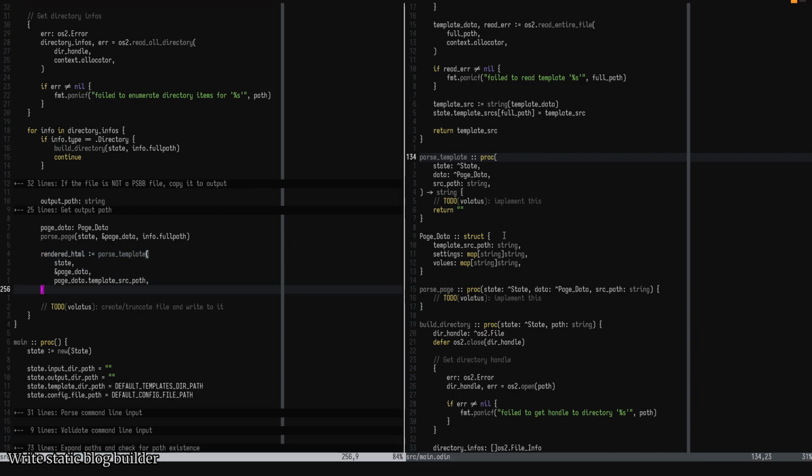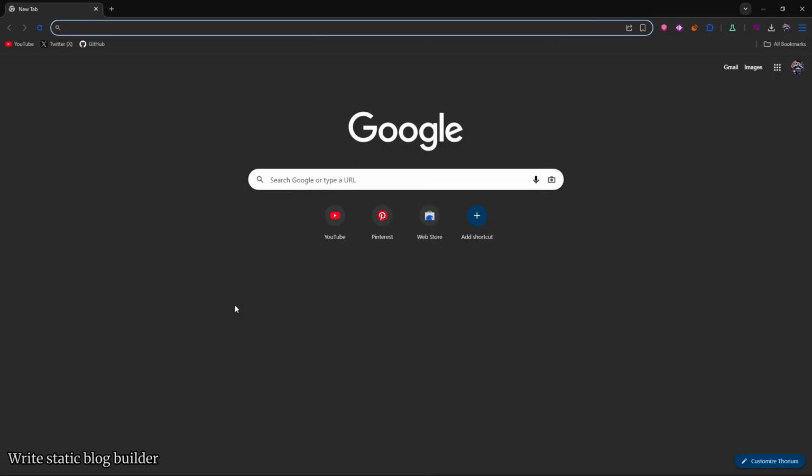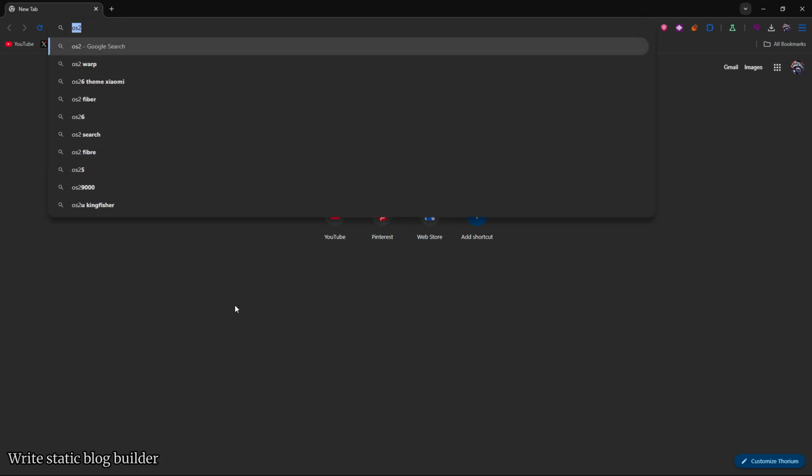All right. And I want to finally write the rendered HTML to my output path. Now, the output path, as I explained, could have subfolders and stuff that do not exist in reality. And I do wonder if OS2 already has something for recursively creating directories. If it doesn't, it shouldn't be too hard to write our own either. So OS2 is not going to appear here, right?